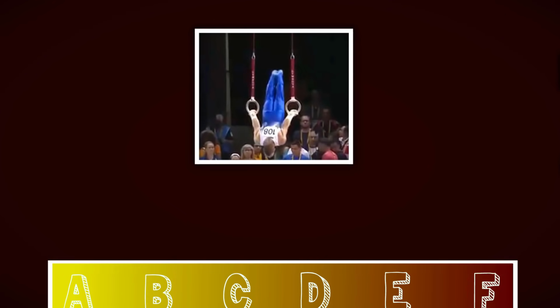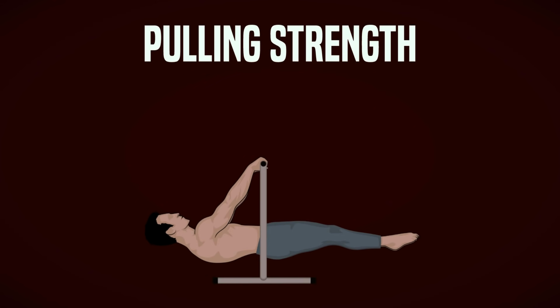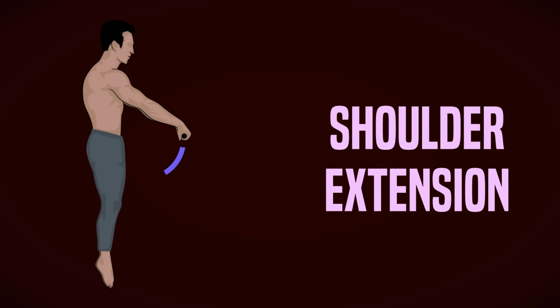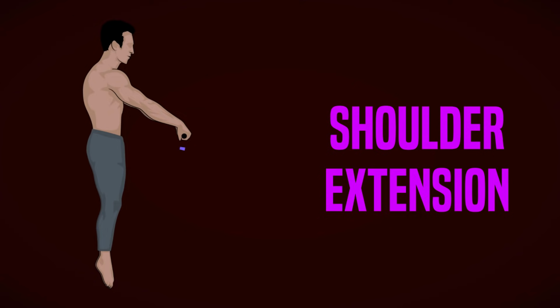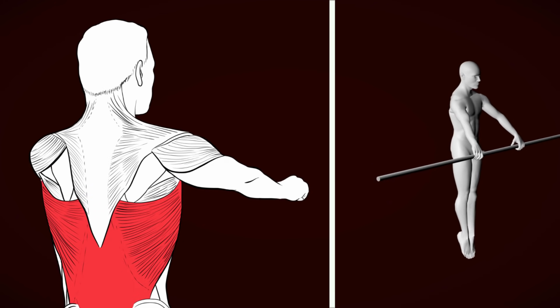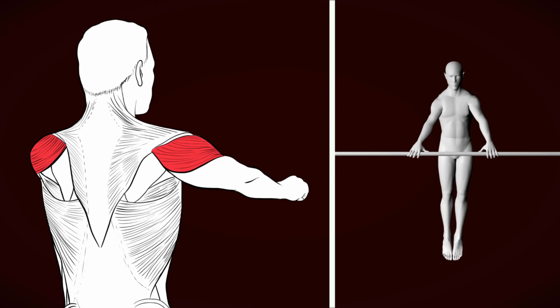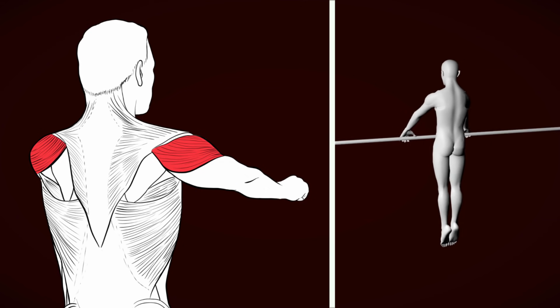For the reference, full planche on the floor is B and Maltese is classified as a C. The specifics of mentioned discussion very often refer to the transfer of pulling strength to the skill. From the anatomical standpoint, it makes total sense. Front lever is mainly shoulder extension, basically pulling the bar to the hips with straight arms. The main responsible muscles for this function are lats, the large upper body muscles that in this particular function are supported by teres major and posterior part of the delts, as well as some other muscles.